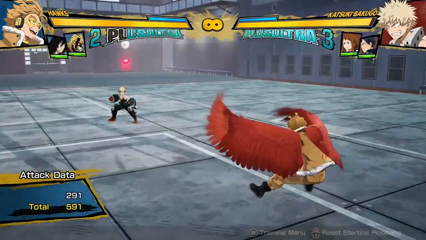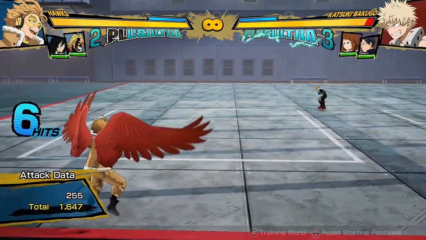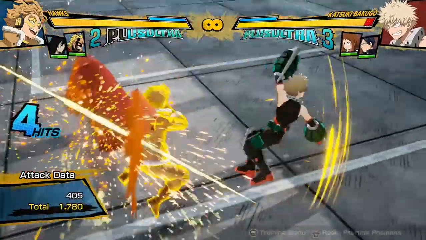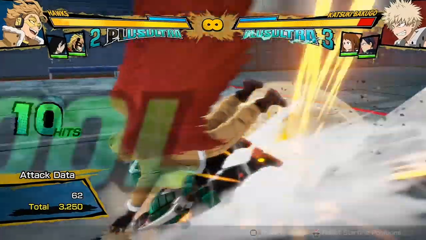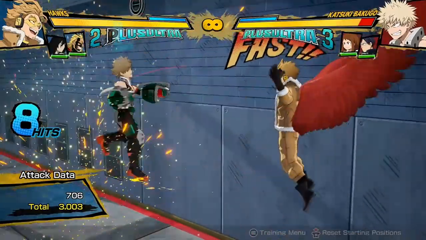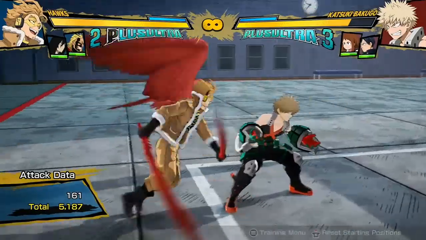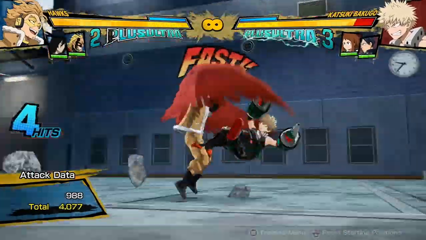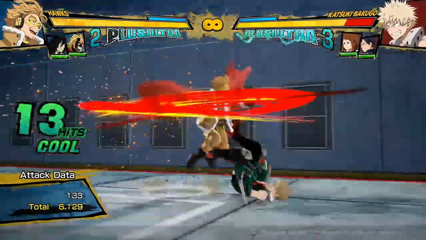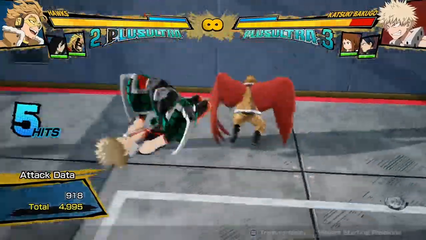It's not really a good zoning tool, but it's a good spacing tool, and because it does quite a bit of damage, you can use it as a good combo extender and combo ender. So sometimes instead of doing the arm attack just into his grab move, you go to this other move, and then end it with this, and that also does really good damage. It can be a bit tricky, but it does really good damage to be used as a combo extender.